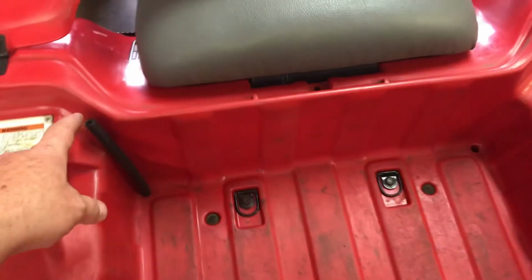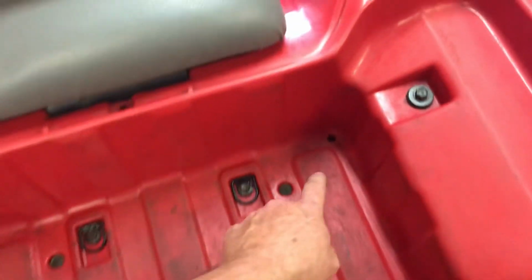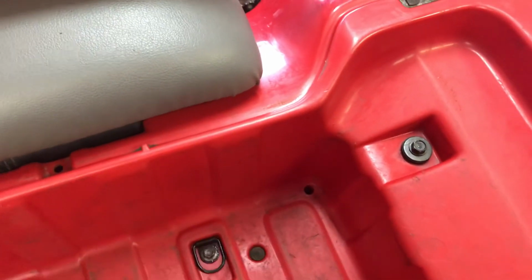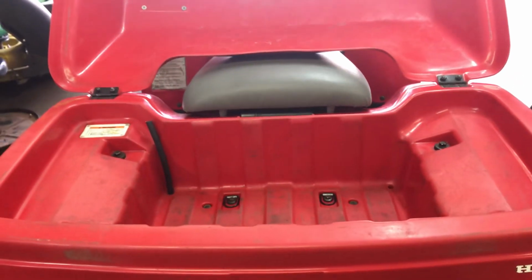So you got a vent tube here, so you can pour ice. This is a drain hole. It's got a stopper under there you can pop off. So that's got a built-in cooler or storage compartment.